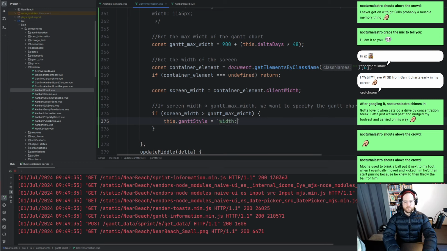Width is going to be maximum width in pixels, margin auto and 0. And that's it.